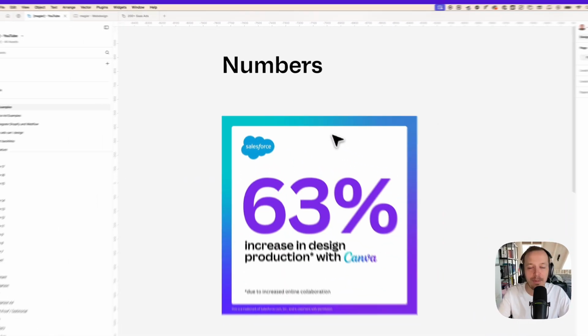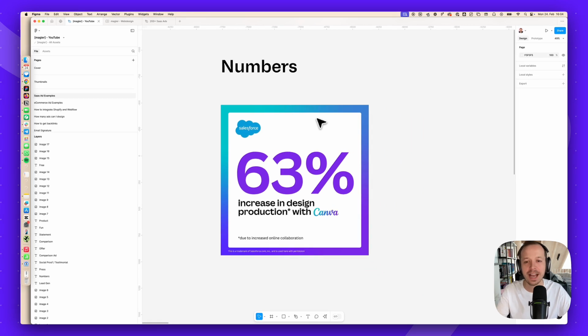But let's jump in for now with the first type of SaaS ad. The first type that we are always seeing are so-called numbers ads. Basically what you are trying to do is put a huge claim up there, and this claim could be about an increase in output. This can be a reduction of costs, and these numbers can actually be tied to a specific case study.